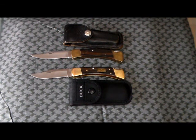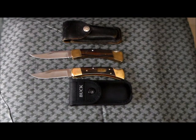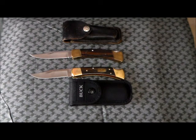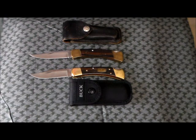I'm going to do a little review today of one of my favorite knives. This is the first locking knife, a lockback knife, that I ever got. The top one here is a knife I bought in 1973 when I went to Alaska. And it's a Buck folding 110, and this is the 50th anniversary that I bought last year.